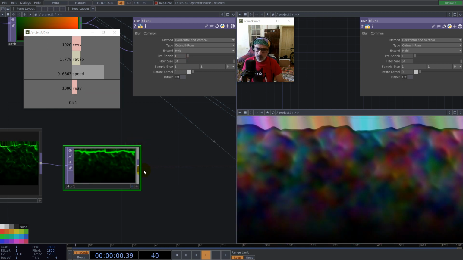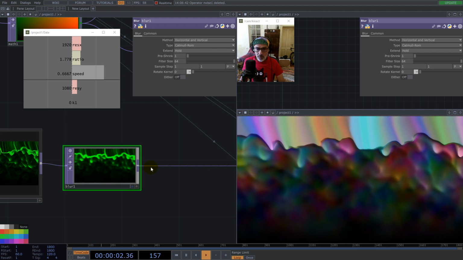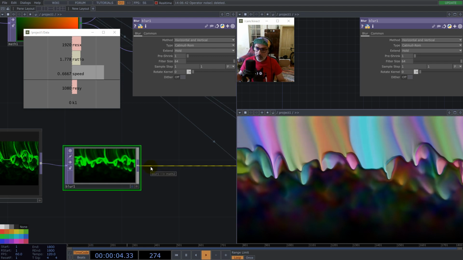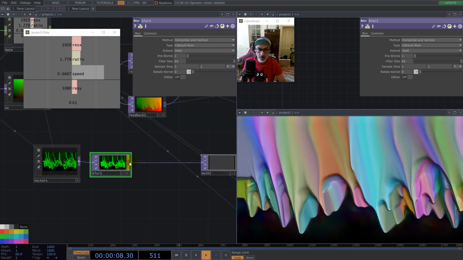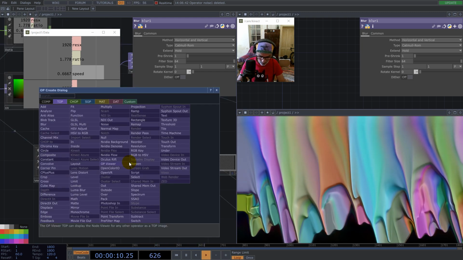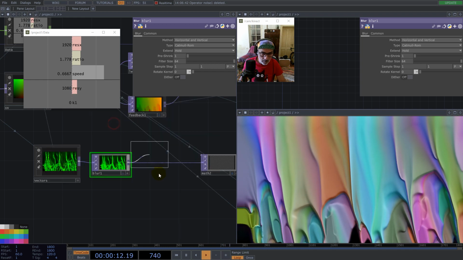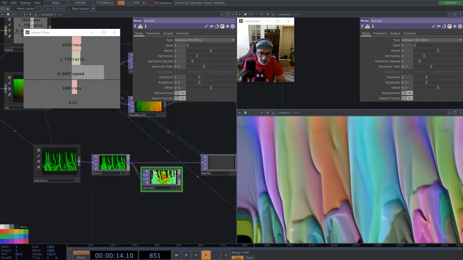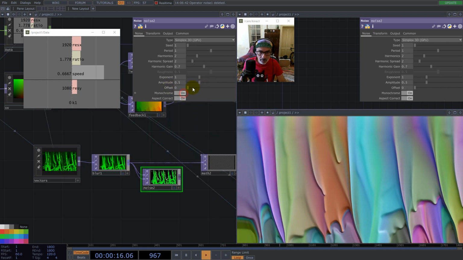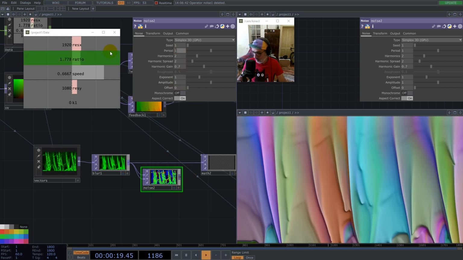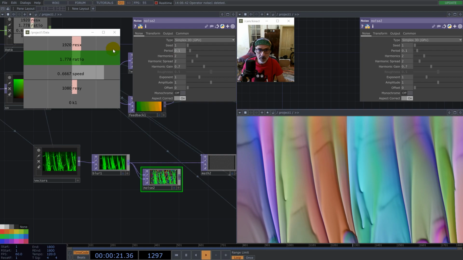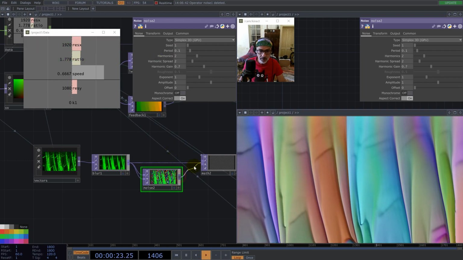Okay, now maybe it's too much blur, but we like this state, and I would like some variation in those directions. So I will use a noise here. So let's go like this, and yeah, maybe 1 here, and 0.1 for the period. Let's see now.